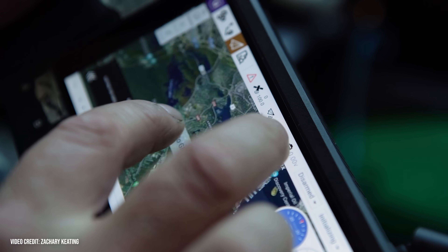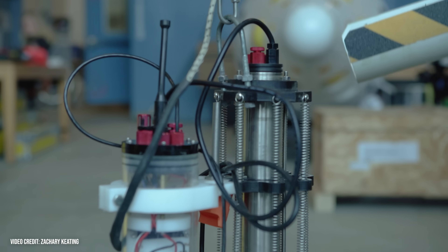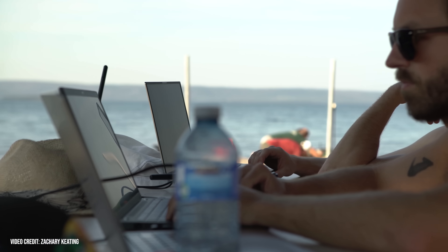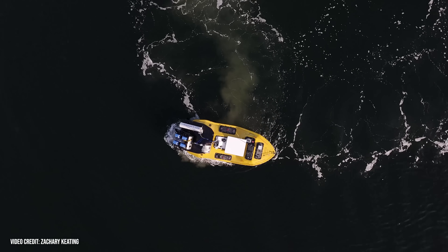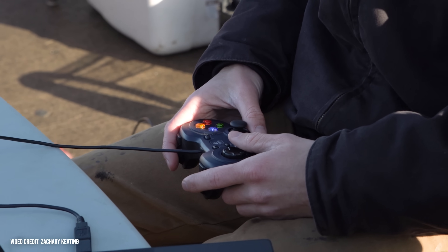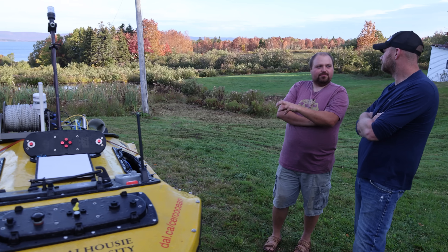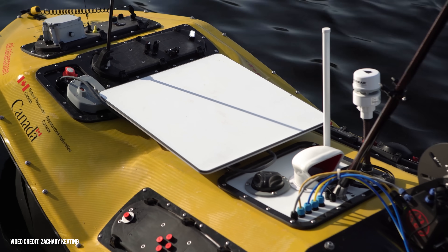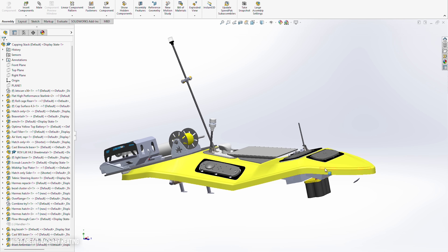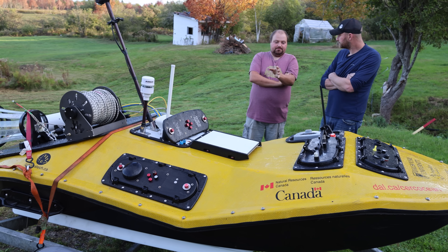We built autonomous control so you can give it a coordinate on the map, just like a drone, and it'll get there. The whole point is for scientists to deploy instruments and do water quality monitoring — originally built for oil spill response. We run a full drone suite through a laptop and an Xbox controller. Consumer goods sold in the tens of thousands have to be robust — if you can take that and make it work for you, you're way ahead. We started with a Sea-Doo because they're inexpensive and tough as nails.